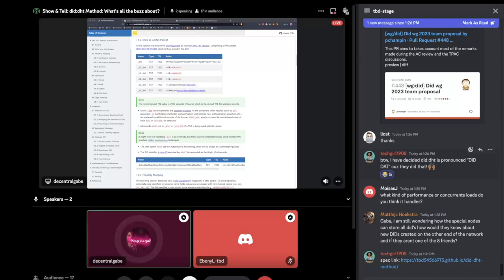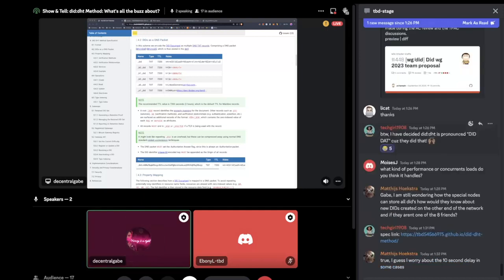The second thing is it could be bad for privacy. With ION, you're guaranteed to know all the DIDs that ever existed because they're all written, or a proof of them is written, to the blockchain. Here, we don't have that constraint, that property. So you could have some privacy where I could register a DID to the DHT and no one else needs to know about it, which maybe is a good thing.